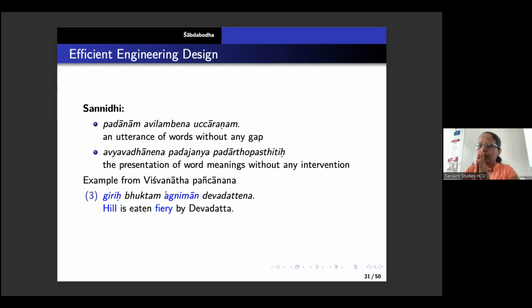To my understanding, that's not the point. The point is Bhuktam is false. The point is here the condition of sannidhi. This is an illustration of the problem. Normally the syntactically connected words should be together also to some extent. Here there's no sannidhi, that's too far away. We agree that if it were yogyatā, that would be okay. But if you put here Bhuktam, then Devadattena you cannot relate to anything. Then this word will be hanging.